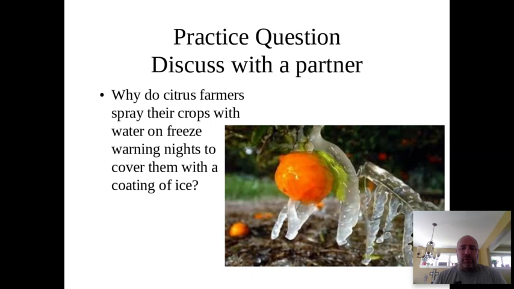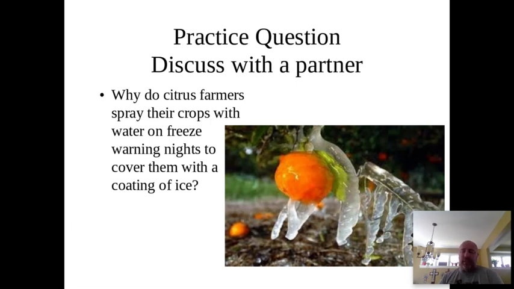Well, here it is. In the South, on like a citrus farm, if there's a frost or freeze warning that could damage the crops, they'll sometimes turn on their sprinklers. And as the water's on and the temperature drops low, it becomes a shield of ice, a coating of ice. And sometimes students will think that kind of protects it, like an igloo protects an Eskimo. But the answer that relates to exothermic reactions is this: as water freezes, it gives off heat. So as the water outside the orange is freezing, it gives off heat. Some of the heat will go into the air. Some of the heat, though, will go into the orange.